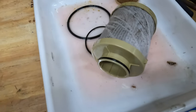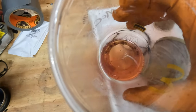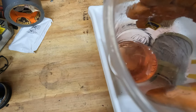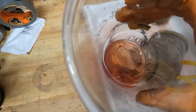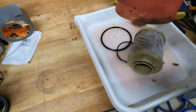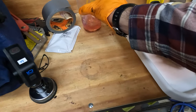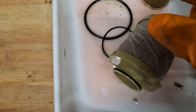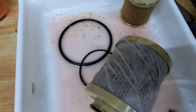Here is the results of my old fuel filters. So this is what came out of the water separator, and you can see there's quite a bit of junk in there. That's what I was hoping to see, because the owner of the seller told me that there was probably some junk and trash that got clogged up in there, and that's why it wouldn't start. So the fact that I'm seeing all this nastiness is reassuring to me that I have actually solved the problem and this thing will actually run. So there was a little bit more junk in with the filters and a little bit of water in there. You can kind of see that water right up in there, that dark colored right there.